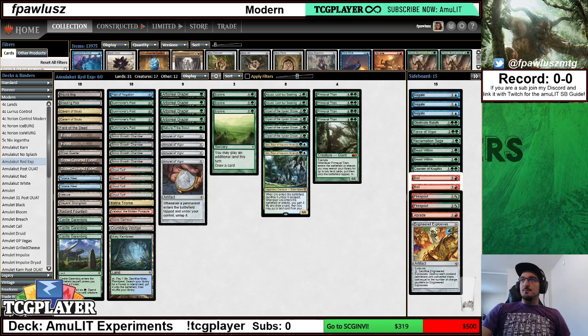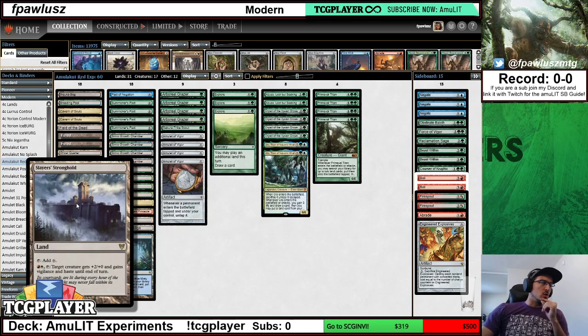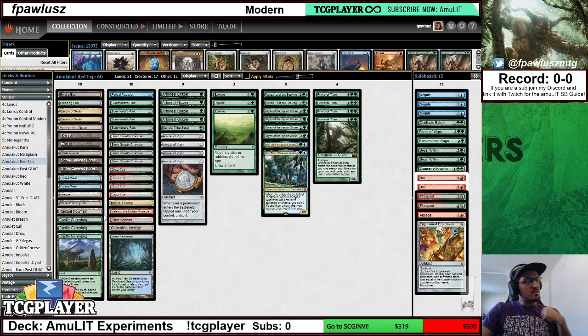Today I wanted to basically try out a couple of crazy ideas that I've been thinking about lately. Number one, we are playing Stronghold, but we're not playing Sunholm. I am very much not sure about this, but Sunholm is kind of like the worst line in the deck. Yes, it has some situations where it's of course just busted, but not having access to an actual combo kill can potentially be a problem in some situations and in some matchups. But we're gonna see how that works out.